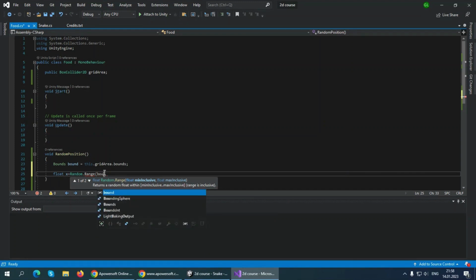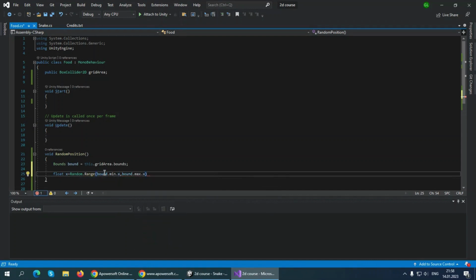So what we can do, we can say bounds.min.x and bounds.max.x, and it will take our x-axis and make a random range for us.